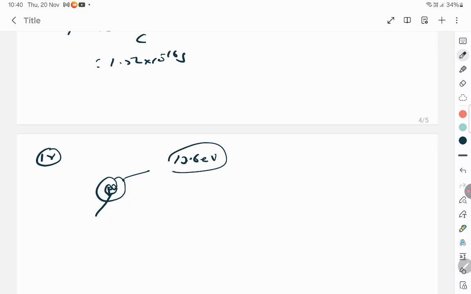So since they have given this, you have to use this. Otherwise, orbital radius is nothing but r is equal to r naught into n square. Correct? n is equal to 1. 0.53. Velocity, v is 1 by 137 c by n, n is equal to 1. We can't use that. Why? Because it was something that is given. 13.6 electron volt of energy is required to separate. They've given something like this.